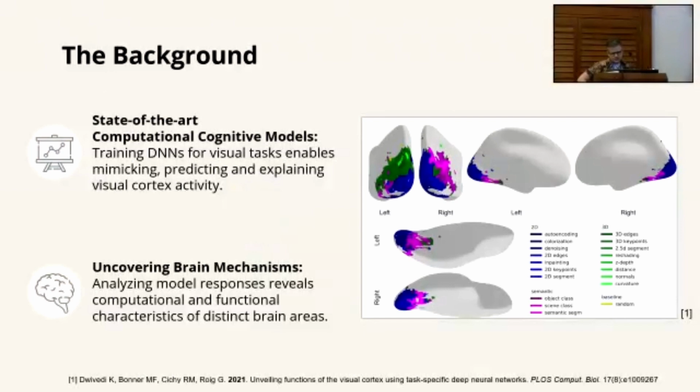We can see an example of it on the right, which is one of the experiments from a study from one of our colleagues, Shitish. He was able to map artificial neural networks trained for different visual tasks, for example scene classification and 3D key points, to areas of the visual cortex. And he was therefore able to explain the functionalities of different cortical areas. And this basically just shows that this kind of research has the potential to uncover brain mechanisms that are still unrevealed and maybe even open up new avenues for research.